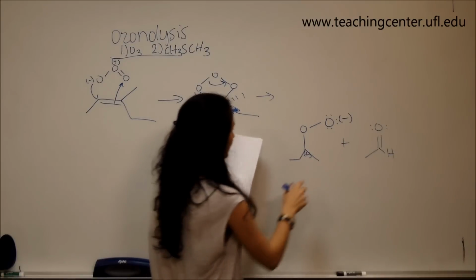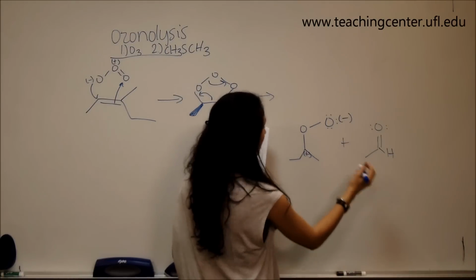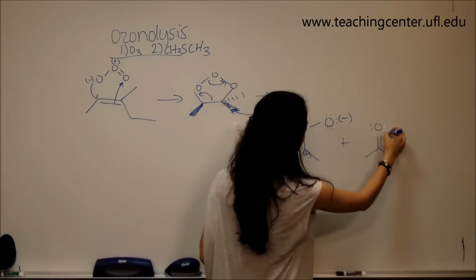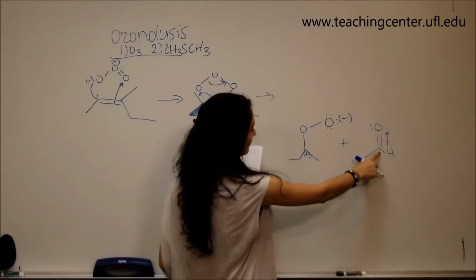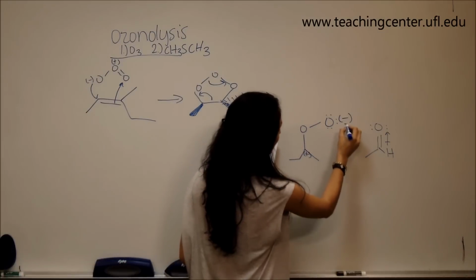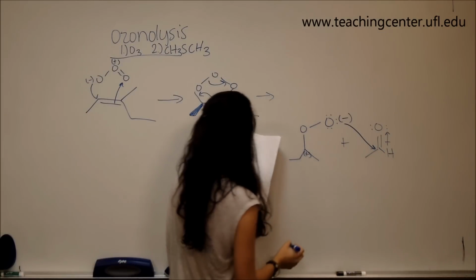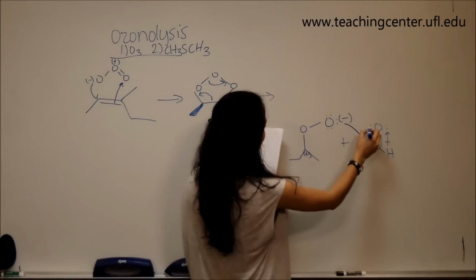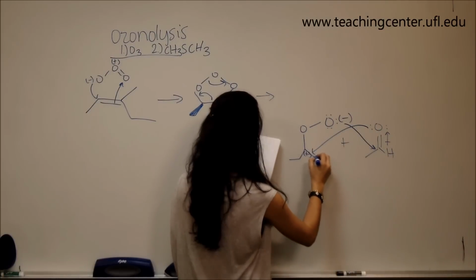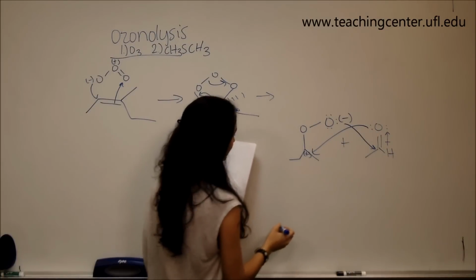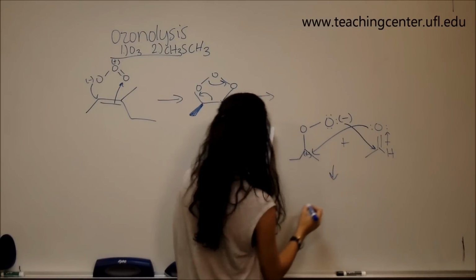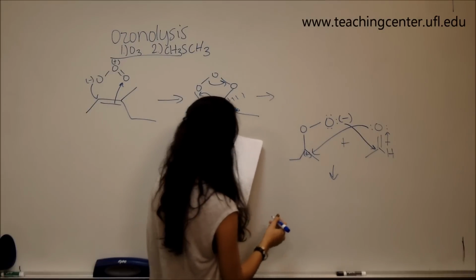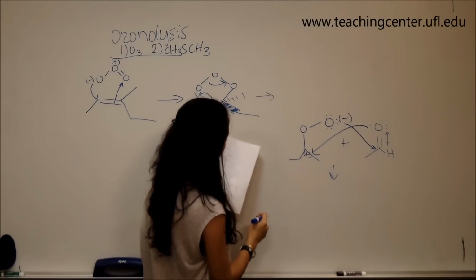All right, so what happens here is this negative, if you drew a dipole, you would draw this dipole going up, right? So this carbon has a delta positive on it. So the negative attacks this carbon, okay? And then the electrons on here attack this carbon. Okay? So what you end up getting is, and bear with me, hopefully this will make sense.